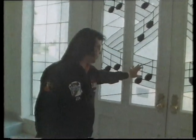Well, as you can see, this is the inside, this is the entry hall. Just like Elvis had an entry hall like that, and this took me a long time to get right. This is all marble, and that's why it took me so long, because everything had to be special ordered. The glass up here is all stained glass, with music notes and things like that, and I took a lot of pride in doing this.